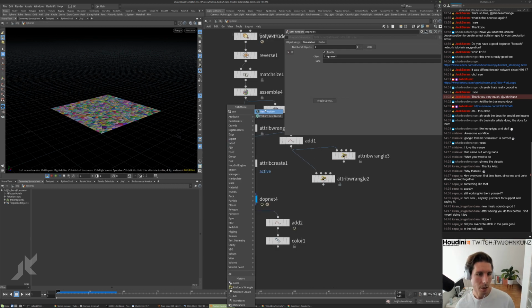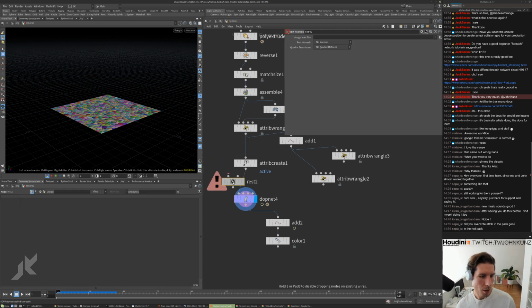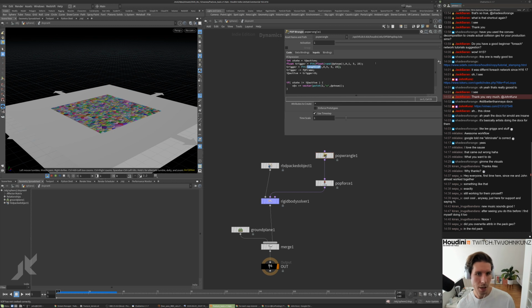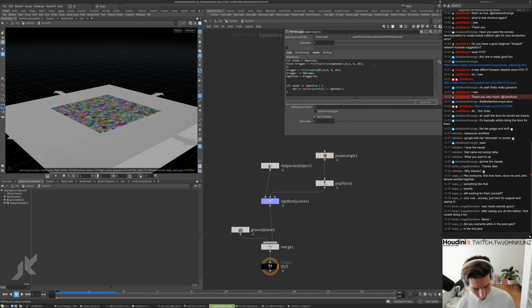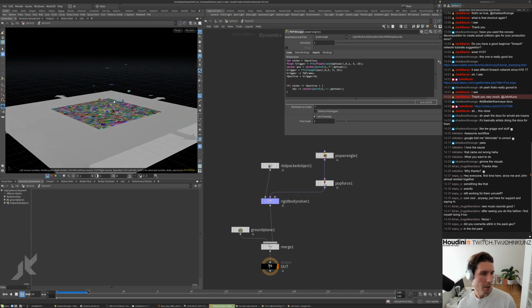So to get around that, you could just do a rest. We don't even need to do that, maybe. What we can just say is the position, and we'll get that from the source of our DOP network. So instead of getting the velocity like we were doing earlier, we'll get the position. And then that solves that issue.